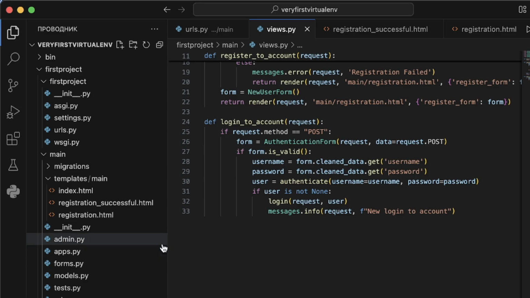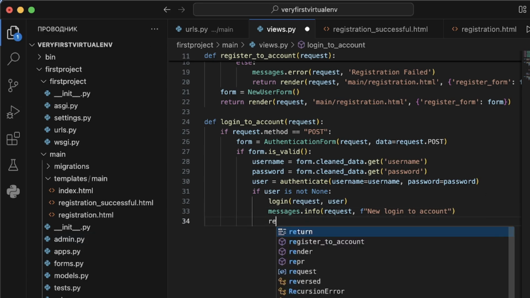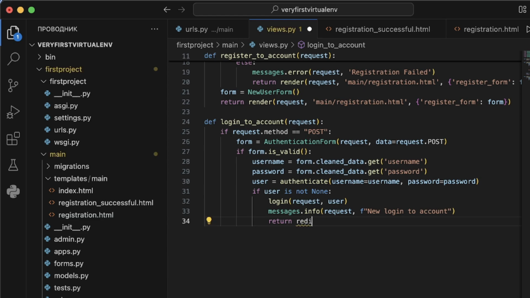Yeah, and now the thing we're gonna do is to return redirect, then the page that we're gonna redirect the users to. Let's use the profile page, for instance.